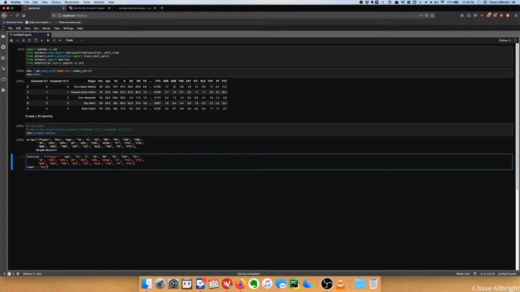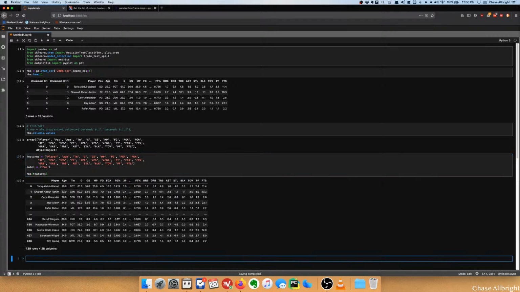So now, looks like I messed up the formatting up here. So now if we put these into our data frame, so for example, NBA features is going to print out everything, but notice how we're missing the position column.